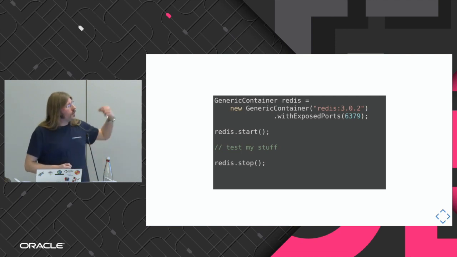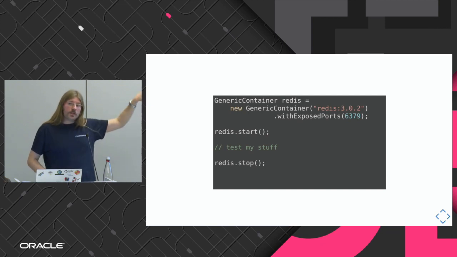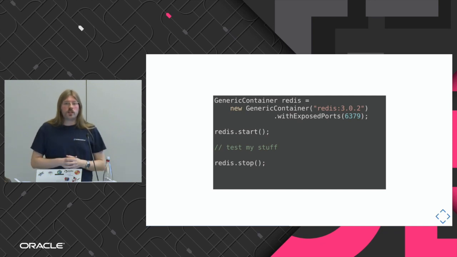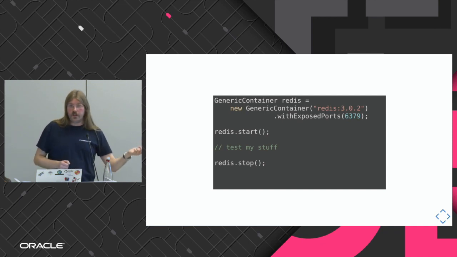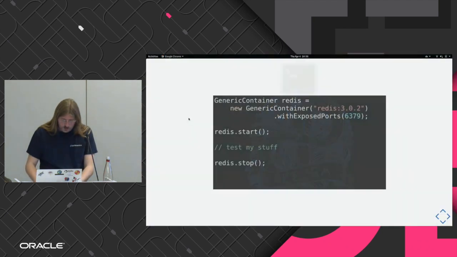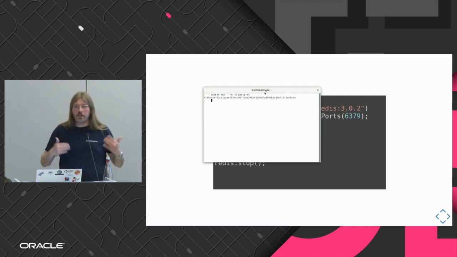And there's already some interesting stuff going on in this example. So the start command, for example, is a blocking command. It means it's not just creating the container and then returning. For example, I'm just opening a terminal here. If I say docker run postgres, this command basically returns directly.